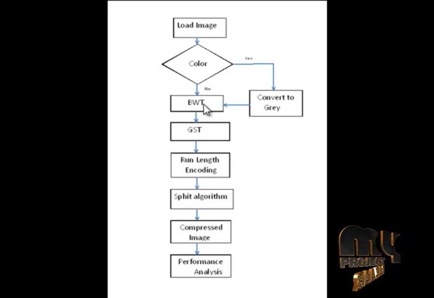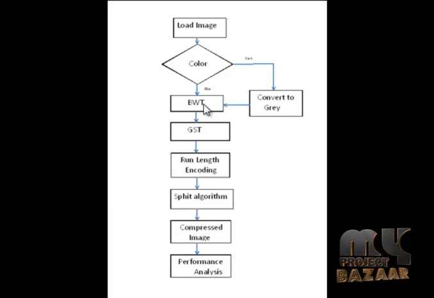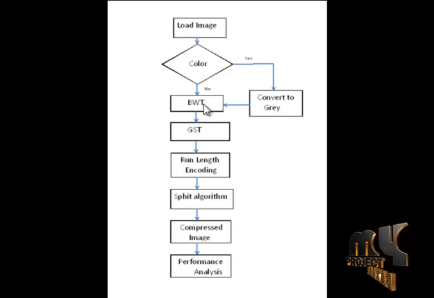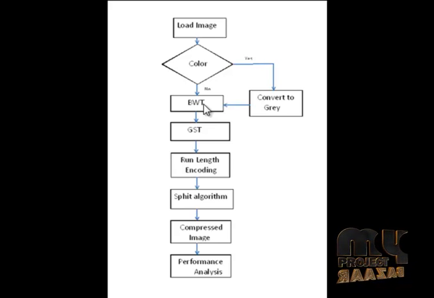BWT is nothing but the Burrows-Wheeler transform. The image is compressed using the Burrows-Wheeler transform. The BWT is applied on a one-dimensional set of data. The output is generated according to the following scheme. All different rotations of the original data sequence are formed and arranged in a square matrix in ascending order, whereby the elements of the first column are the most significant. Store the number of the row which contains the original sequence as the index I, in order to allow the inverse transform to be successfully applied to the transformed sequence. Take the last column as the output of the transform.